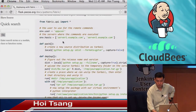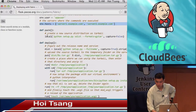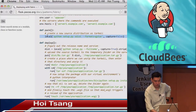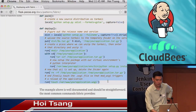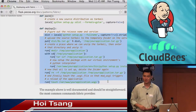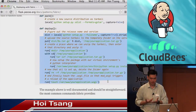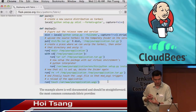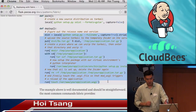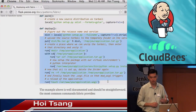So this is another example. You have an actual user that tunnels to the servers. These are the server host names you have. This is a function to package the Python code, and the deploy routine is mentioned here, right? You can have mvn deploy, but it's always too magical, right? It hides a lot of complexities when you automate it. In the Maven world, in the Java world, in the Python world, Python, because the language is a little simpler, in our case, when you do some deployment, there's always one or two things you have to hack, right? You have to run a Unix command.